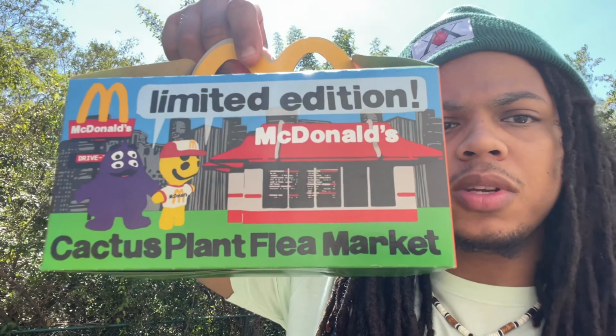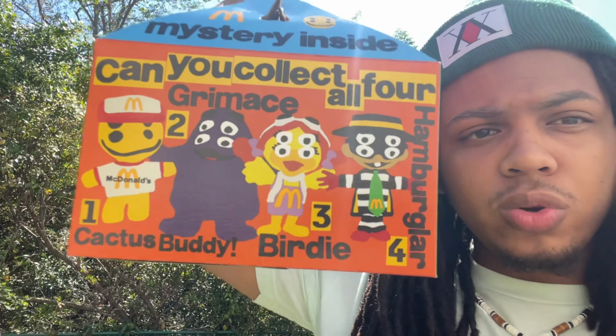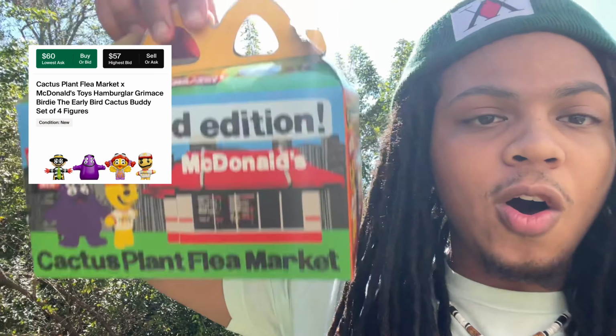Limited. Go to your nearest McDonald's and get one ASAP because they sell out fast. They do come with these cool toys that have good resale value. I'm going to open that right now. I saved it for you guys. Let's get to that thing.